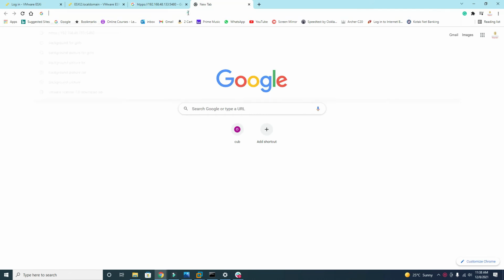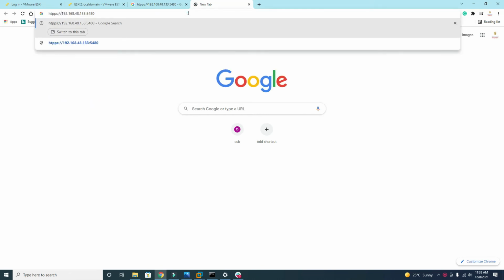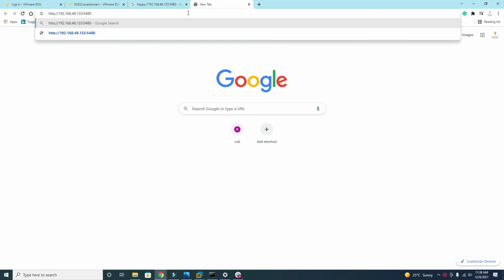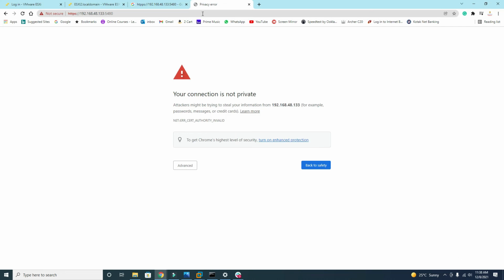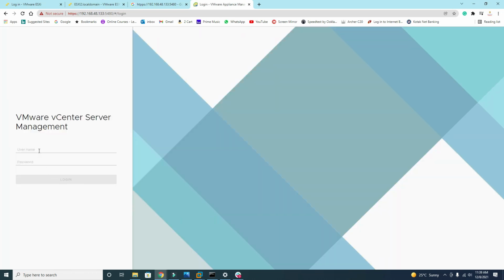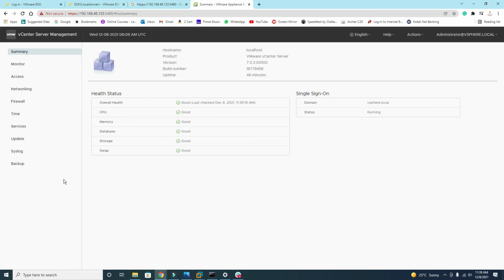Typo. https, port 5480. There is a warning message, I can ignore it. Administrator at vsphere.local, and the password. Now I'm logged in. vCenter.